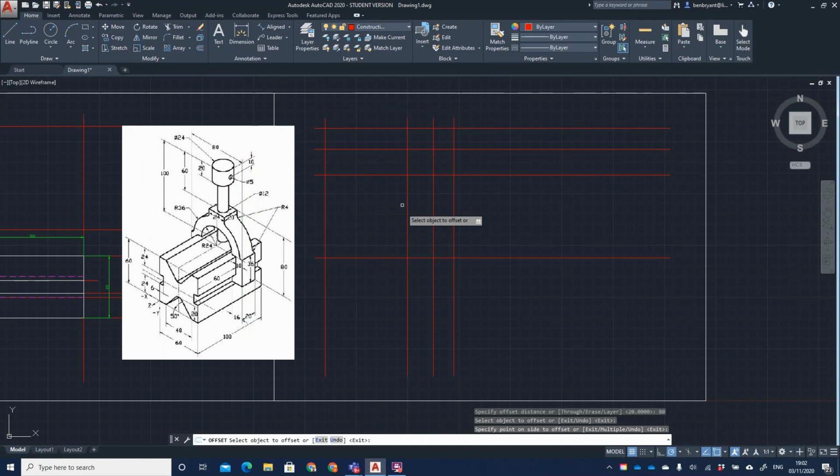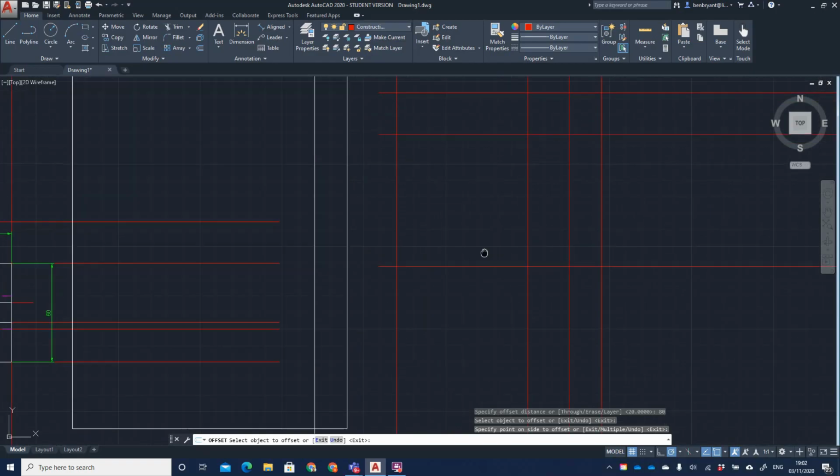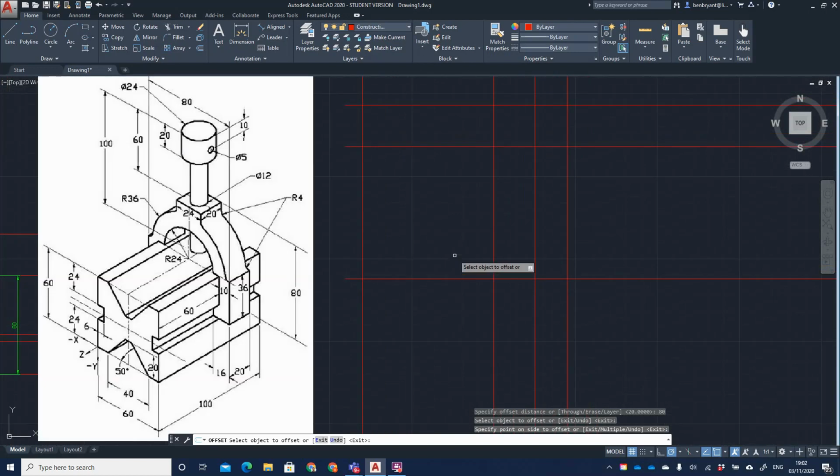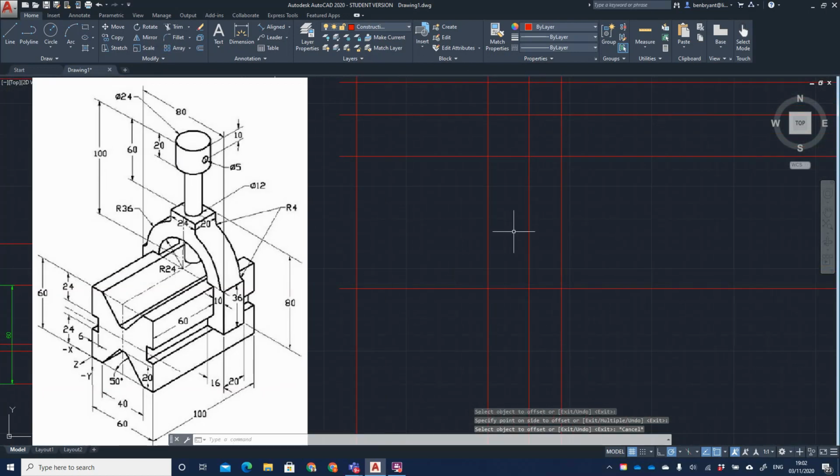So I'm going to do all of the work on the front view first, and then I'm going to do my top view and my side view second and third, because essentially all of the detail in this is in the top function. So I'm going to zoom in, make sure I can see my part nice and clearly. Okay, it's a symmetric object, so left side is the same as the right. So I'm going to start off by looking at the functions. So I've got an R36, which is here, an R24, which is here, which is exactly 36mm away from the base. So that's going to be my first offset, 36mm on the base.